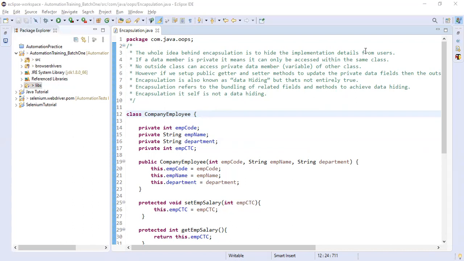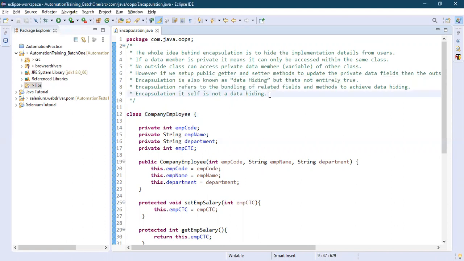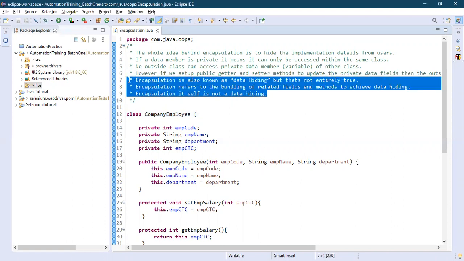In general I would say that encapsulation is known as data hiding, but that's not entirely true, right? This line number 7. Encapsulation refers to the bundling of related fields and methods to achieve data hiding.